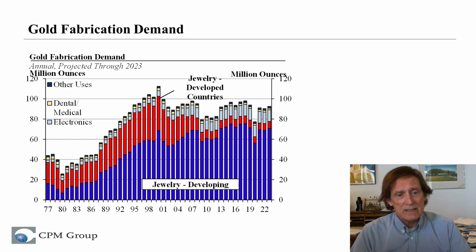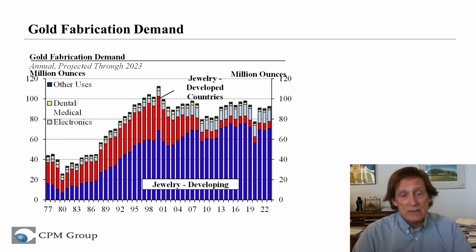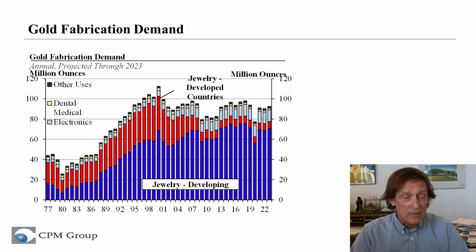You can see most of it is jewelry, and it's jewelry in the developing world as well as in the developed countries. Prior to, say, 2000 or so, a lot more gold was used in jewelry manufactured in developed countries. A lot of it was in the United States, but also Japan, and Italy was a very large producer. A lot of the Italian, U.S., and Japanese jewelry companies still exist, but the gold jewelry is manufactured in India or China or Thailand or other emerging nations.